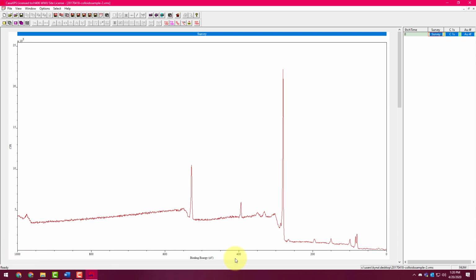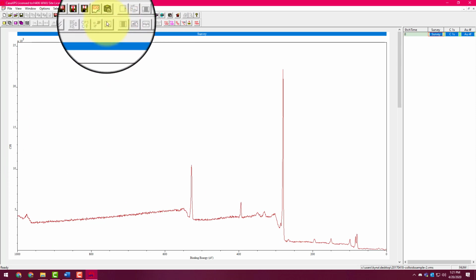On the x-axis, we have binding energy, which is plotted in the customary format of high to low. So high on the left, low on the right. That's customary for XPS due to what we're actually measuring in the instrument is kinetic energy, which would be low to high. And when you convert it to binding energy, it ends up being high to low. So this is kind of a holdover from when they originally developed this technique, but it is the customary way to plot it, and you'll want to do that if you plot it on your own, which I'll show you how to export and plot it later.